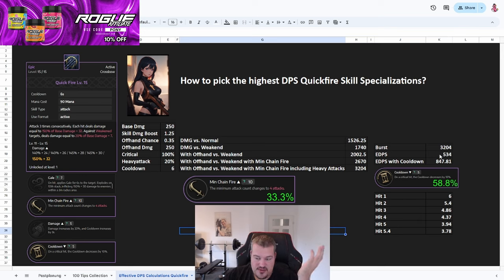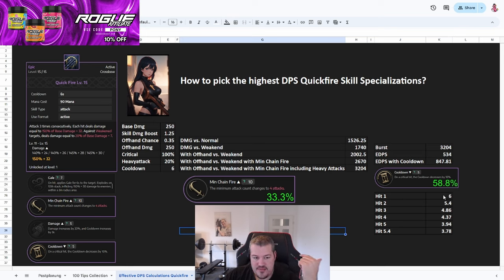You already know we have to consider the cooldown of the skill to go from a burst potential to an effective DPS potential. When we want to know how the effective DPS is increasing, if you're also checking for the cooldown here, where each critical hit will decrease the cooldown by 10%, we cannot say, okay, we are hitting 5.4 times and then we are just getting 54% cooldown reduction. It is a cooldown reduction for each hit.